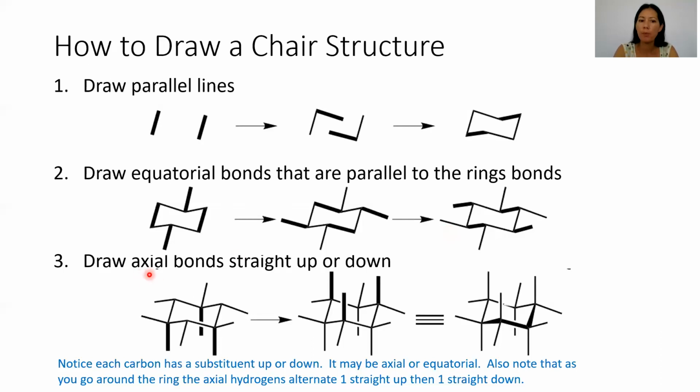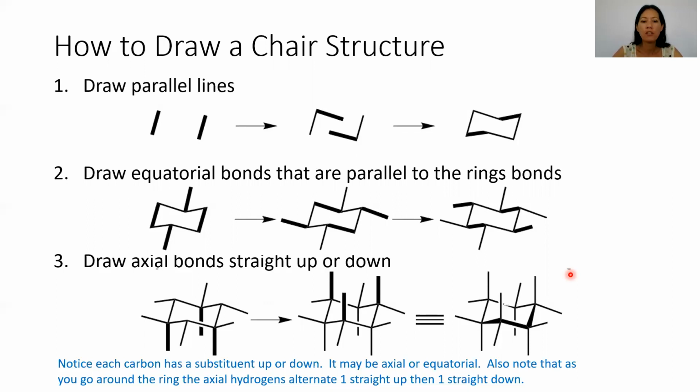We're going to draw the axial bonds, and these go straight up and down. You could do the first 3 straight down, and it's every other carbon you go straight down, then straight up. Then you could draw all the ones straight up, and you could see straight down, straight up, straight down, straight up. This is important for you to not only work with your models, but also to note if something's axial or equatorial, and also to be able to note if they're up or down.